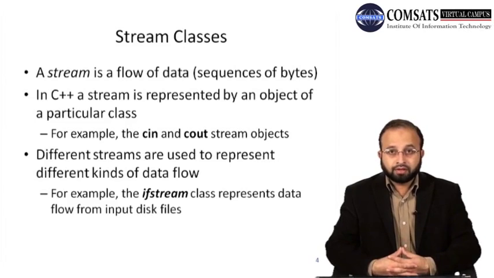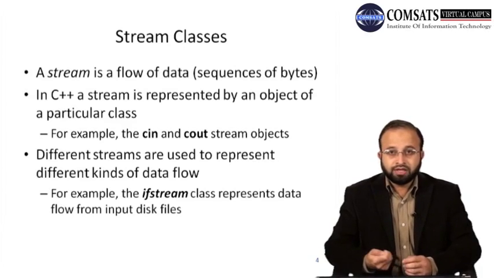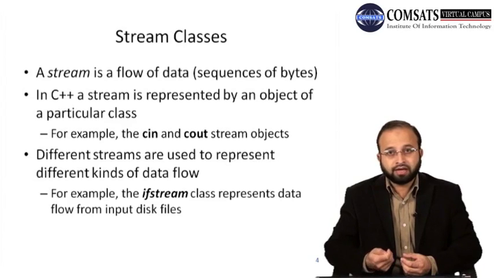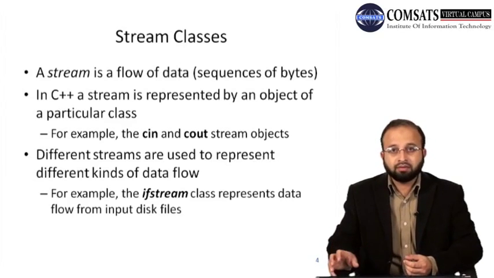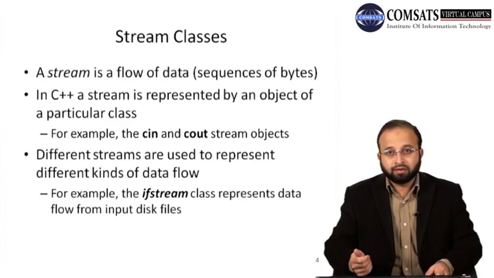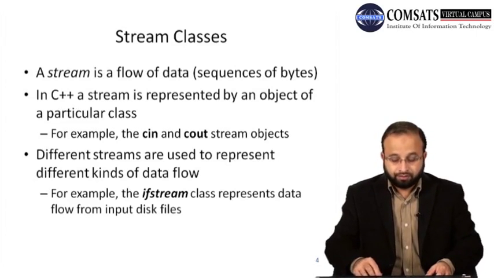So अभी तक हम cin cout को अभी तक यूज करते आ रहे थे. So what we do is with cin we extract from cin stream and assign the value to the left side of that extraction operator. ठीक है. So हम cin को कैसे यूज करते हैं? We write cin, extraction operator, the name of the variable, right? So we extract the value from cin stream using the extraction operator and write it into the variable. And cout stream, we pass the string to that cout stream using the insertion operator, right?